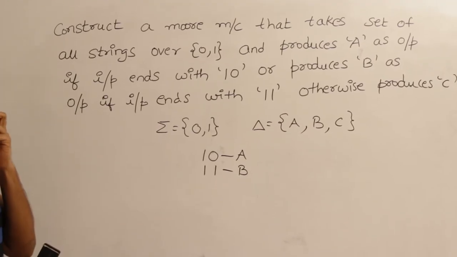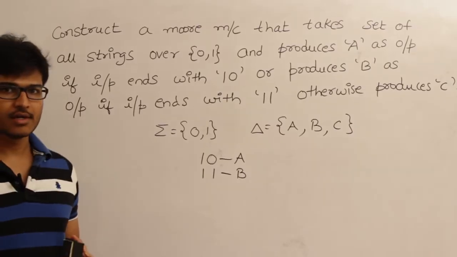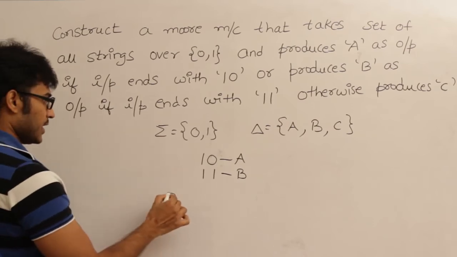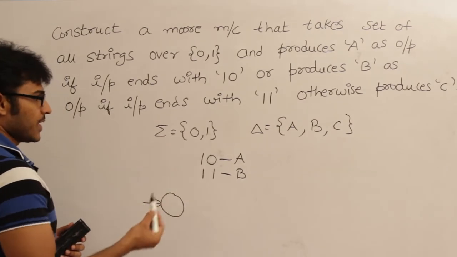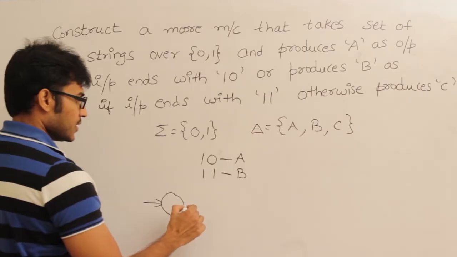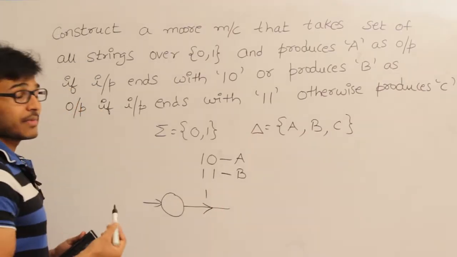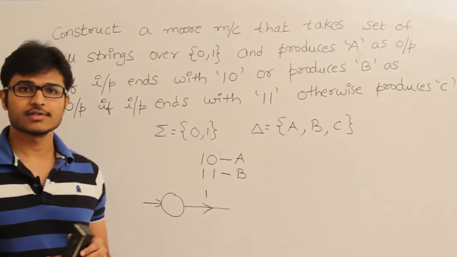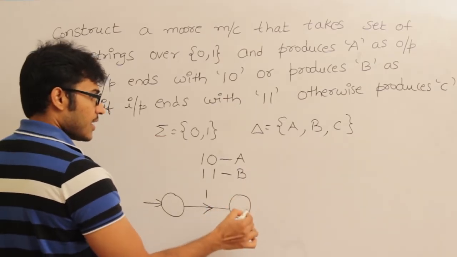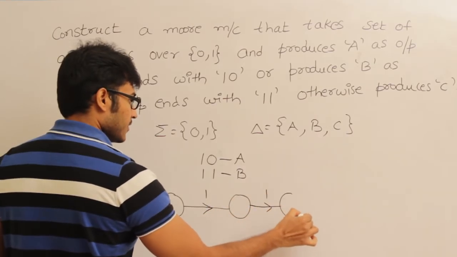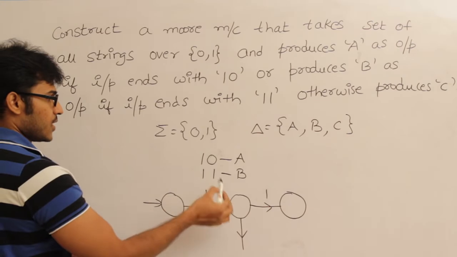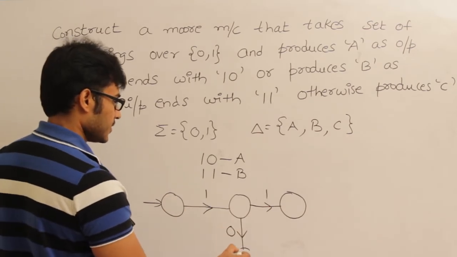Fine. So how we can do it is, we have to directly draw a DFA where a string is going to end with 1 0 or 1 1. So the DFA for strings, we are going to accept the set of all strings which are going to end with 1 0 or 1 1. So initially I am going to see 1. I am not going to explain the method of how to construct the DFA, that we have already discussed in the previous question. So I am directly going to draw the DFA. If it is going to end with 1 1, I will be in this state. If it is going to end with 1 0, I will be in this state.